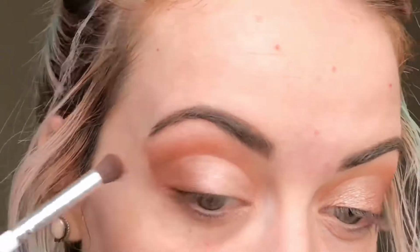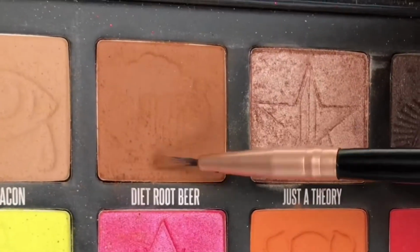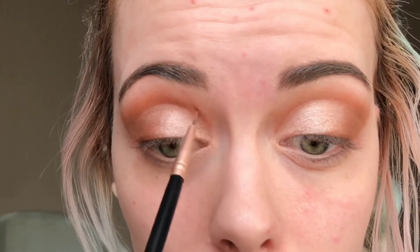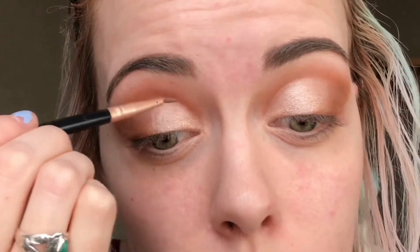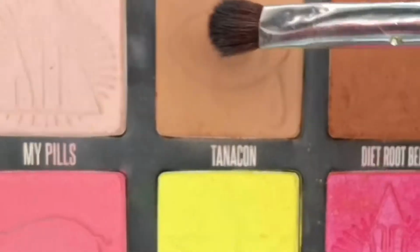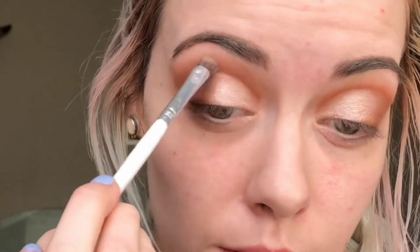Using a small domed brush, I am just blending out the outer V of the Just a Theory and Diet Root Beer combo, and then using a small detailed brush and Diet Root Beer, I'm going to clean up the edges of my cut crease and sharpen it up just a little more. Then taking Tannicon on a tiny, tiny domed brush, I decided to soften up the edge of where I just laid Diet Root Beer.